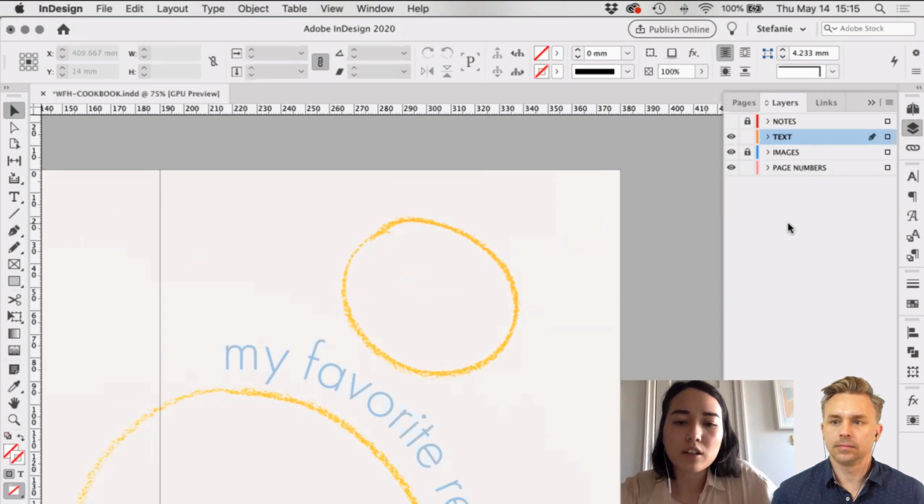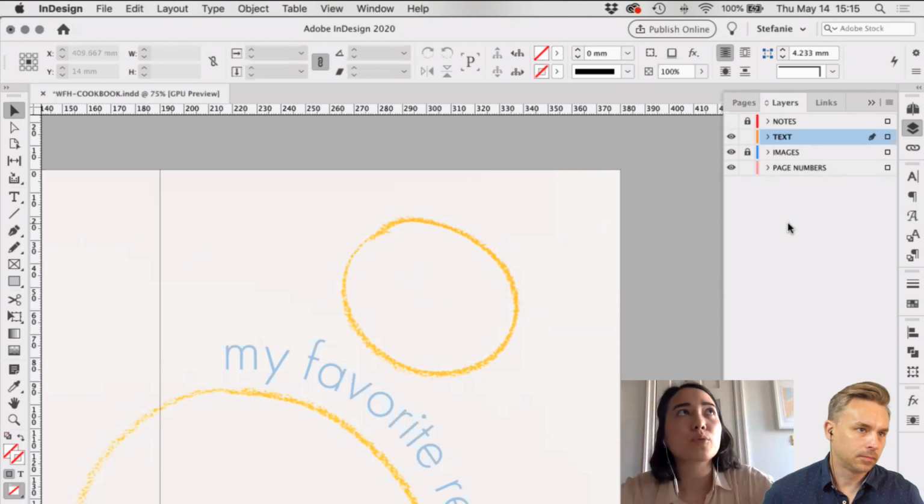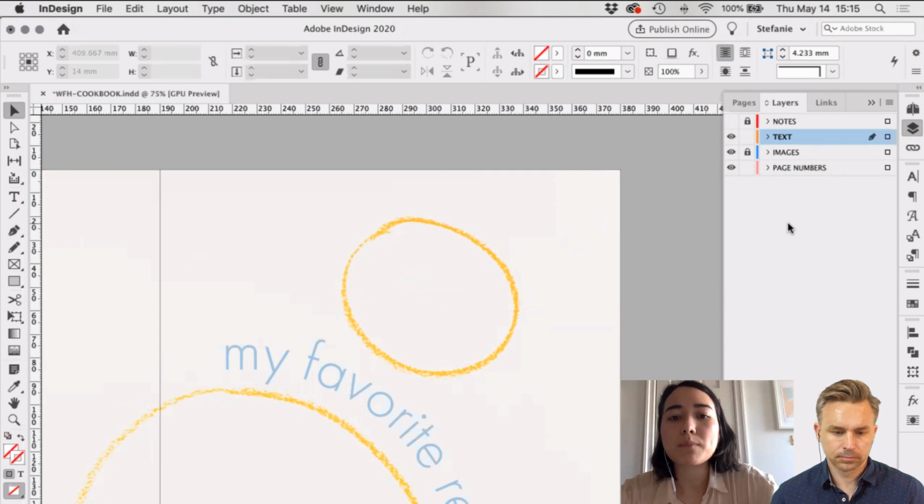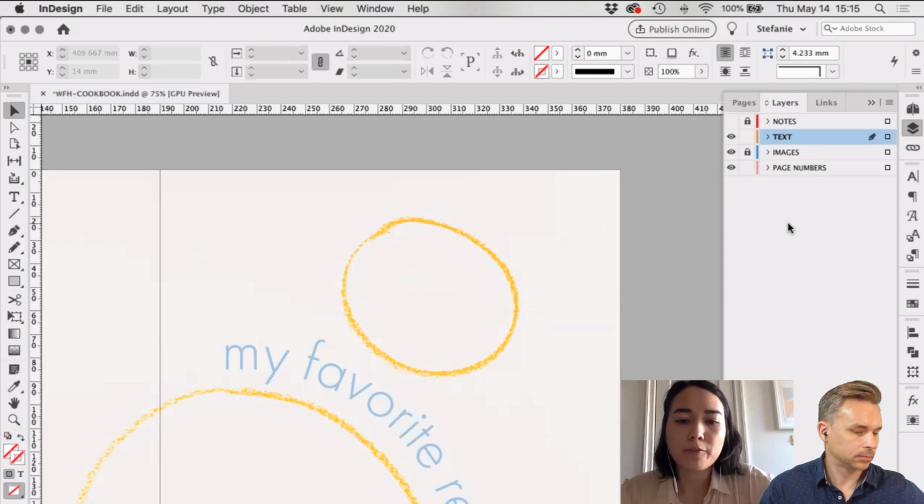You can just lock your layers if you, for example, are proofreading your text, so that you don't accidentally move any images. But also if you're working on a book, oftentimes those books might be published in other languages in other countries, and because of that, it will be easier for the publisher and the editor to flow in other language options.